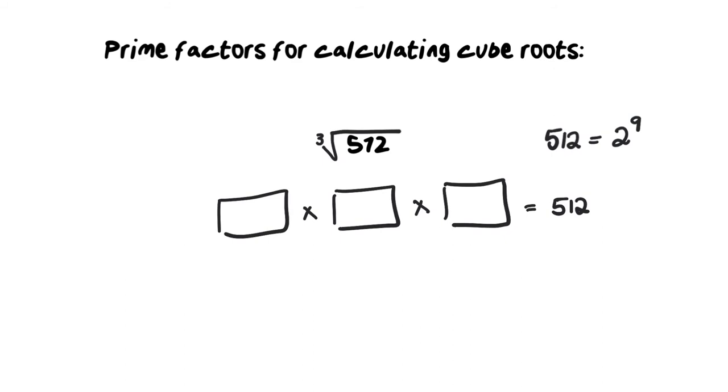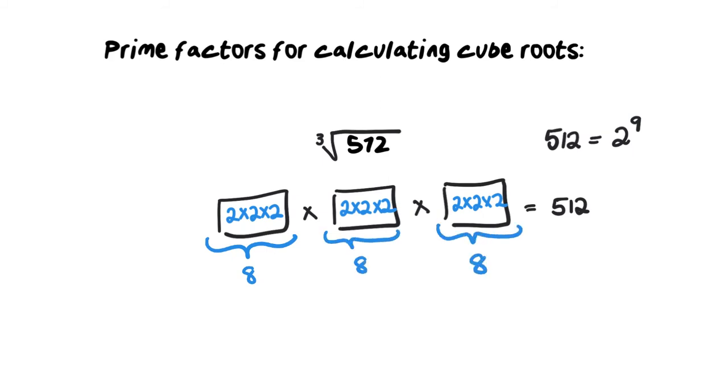So how would I split 2 to the power of 9 into 3 equal groups? I can do that by putting 3 2's in each group. So that's 2 times 2 times 2, multiplied by 2 times 2 times 2, multiplied by 2 times 2 times 2. Always check that you have 9 of them, like you've obtained with your fact button. So now it's hopefully easy to see that you have 8 multiplied by 8 multiplied by 8, which is 512. Writing in a different way, you can also say 2 to the power of 3.